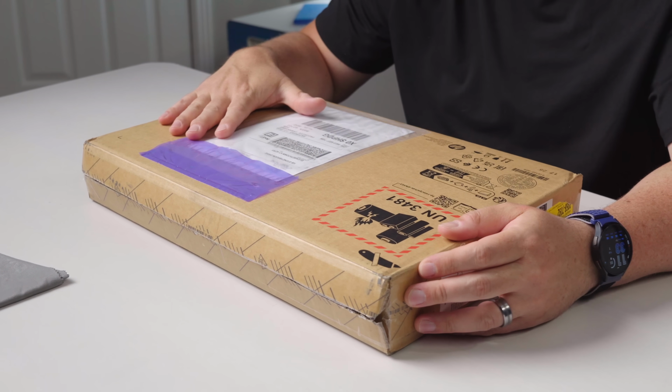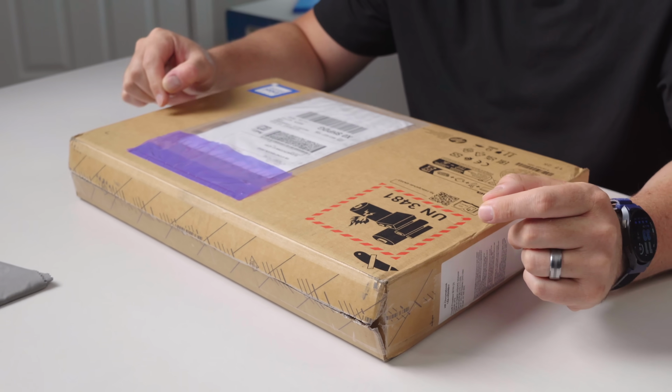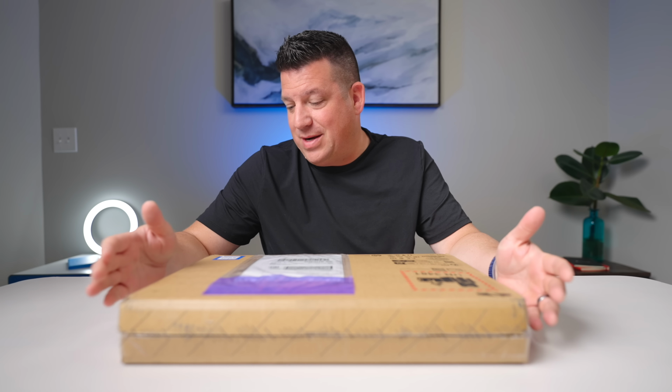So HP just sent us over this particular Chromebook, and it's unique in a couple ways. One, it's a sub $400 Chromebook, $389.99 specifically, and it will be an Amazon exclusive. It's the new entry-level HP Chromebook 14A. It's got some interesting specs, and we don't know a whole lot about it. So let's hop in the box, and I'm going to discover it right alongside you.